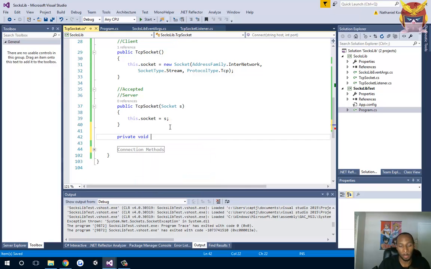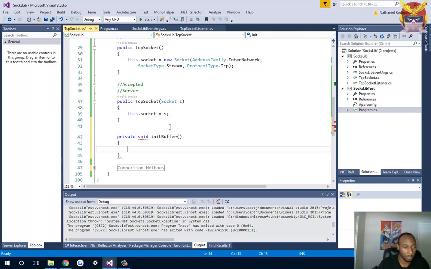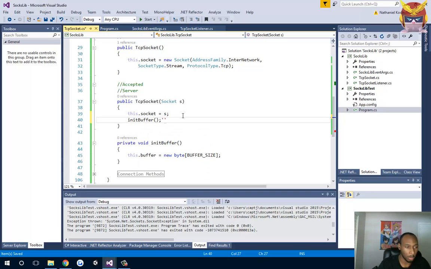Now that we have the connection working, now we need to actually handle our I/O operations of sending and receiving. So let's name this initialize buffer. This.buffer equals new byte buffer size. And we'll call initialize buffer in both of the constructors.